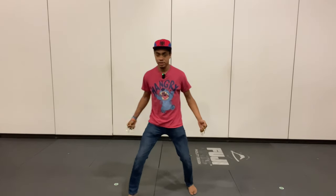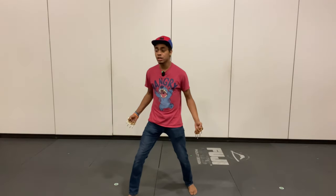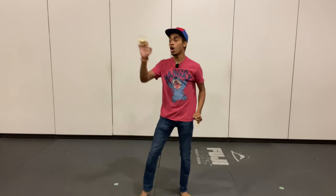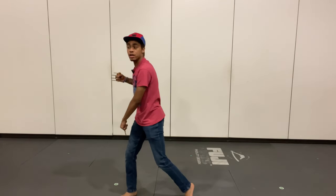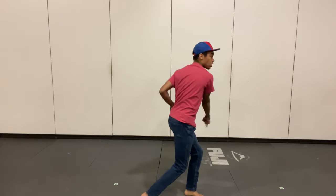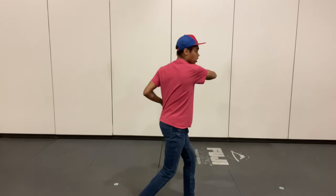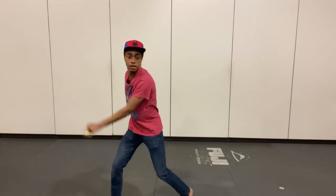We're starting off in our true Wolverine pose — it's tried and true, it's iconic. We're going to go right-left on our first guy to our right side: right, left. Then we're going to see another guy coming and bring our right hand across as well, hitting both of those guys for the first three strikes. Start with your right hand — these strikes are going to come across one, across two, and across three, just like in the previous Wolverine videos. He sticks to a system that works, so we've got one, two, three.